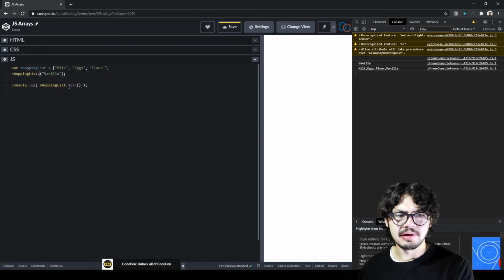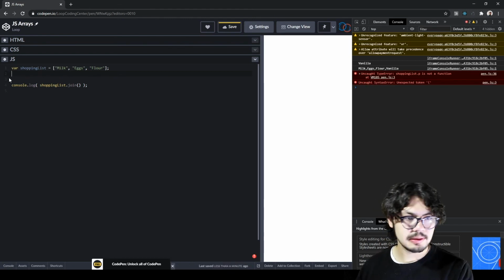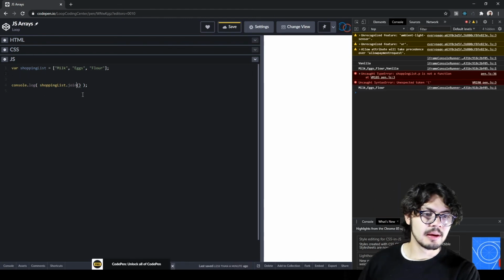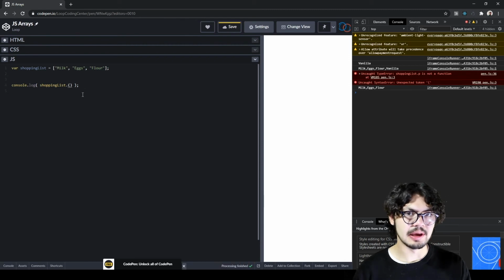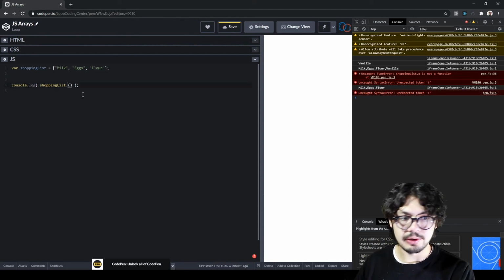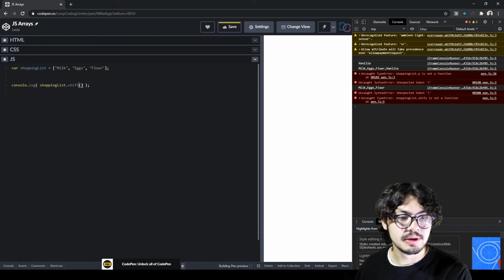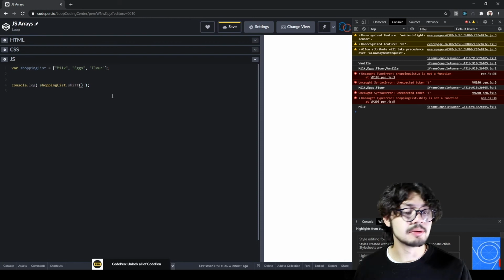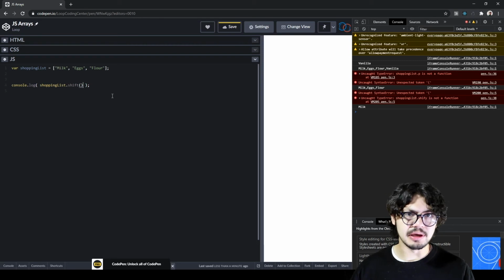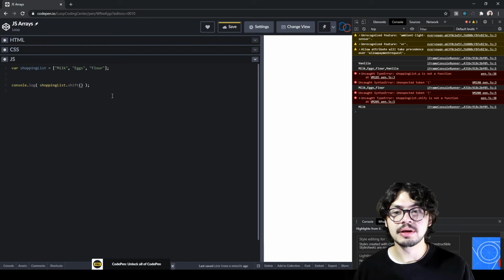But in order to do so, let's go ahead and delete the method we have on line 2 and rename the method we have on line 4, which in this case we'll replace with not shiffy but shift. Now here you'll see that we actually had the same thing that occurred with pop, but happened on the opposite end of the array. Instead of the end of the array, we had shift print out the value of the top or beginning of the array.